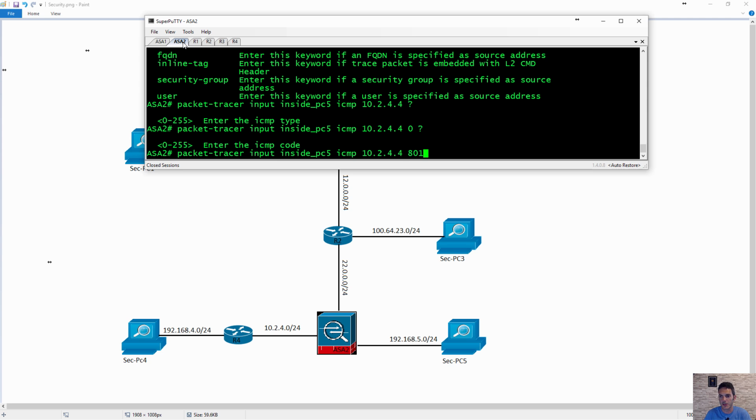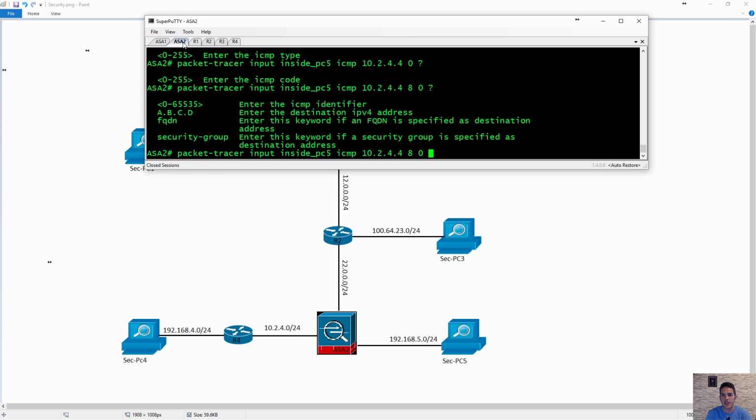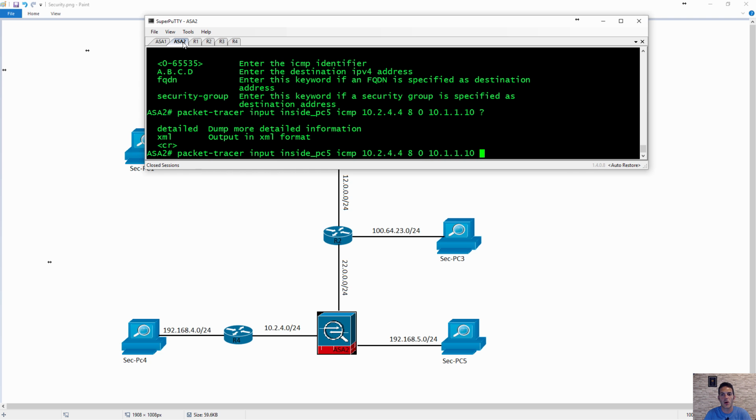Sorry, it's 80, and then the destination is going to be 10.1.1.10. If you want the output in XML format so you can see it in ASDM, you can, or you can do detailed.